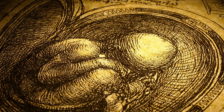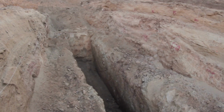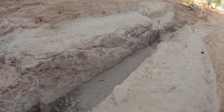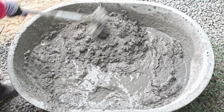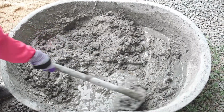The theory: this round feature could have been some sort of base camp where workers prepared to stash something incredibly valuable below the surface. If the lead glass gemstone really does tie back to a wealthy individual involved in a historic expedition, then what else could be waiting beneath the island? The team knows they're onto something, and they're not about to stop digging now. With every shovel of dirt, every sifting of the soil, and every painstaking analysis, they're closing in on an answer.